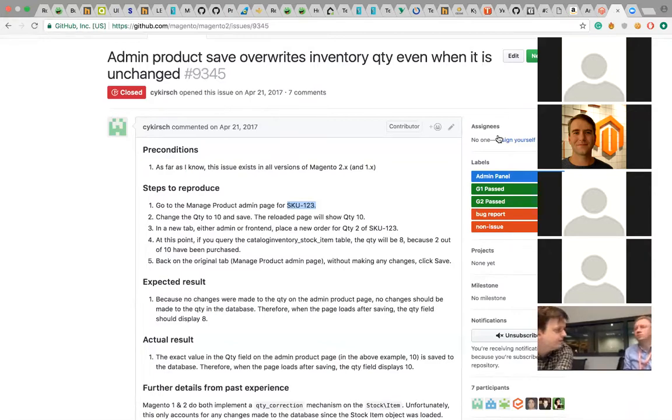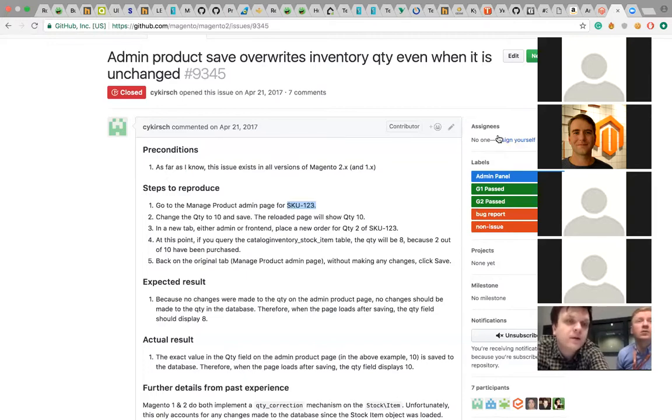Especially taking into account that in the scope of MSI we already introduced new APIs, and we have a dedicated API for inventory, which is no longer coupled with the persistence of the product.